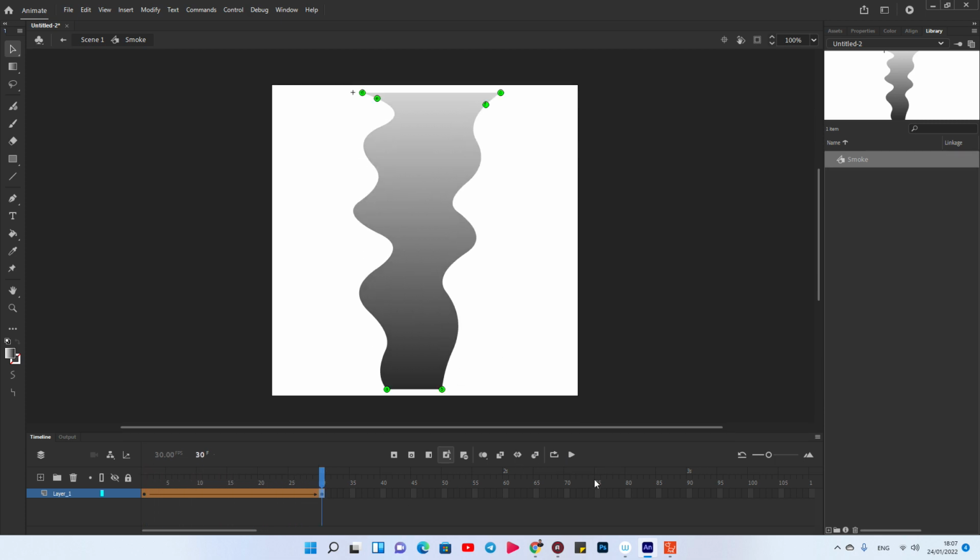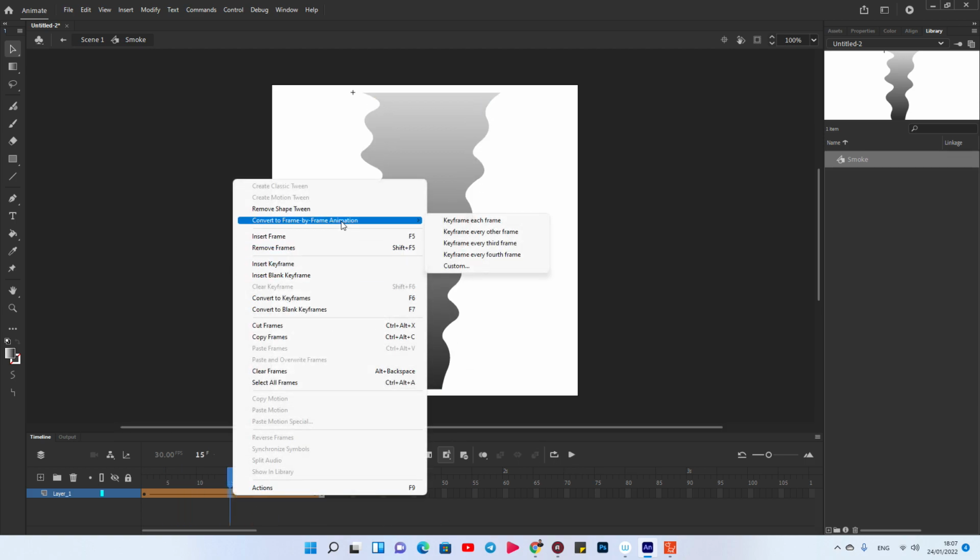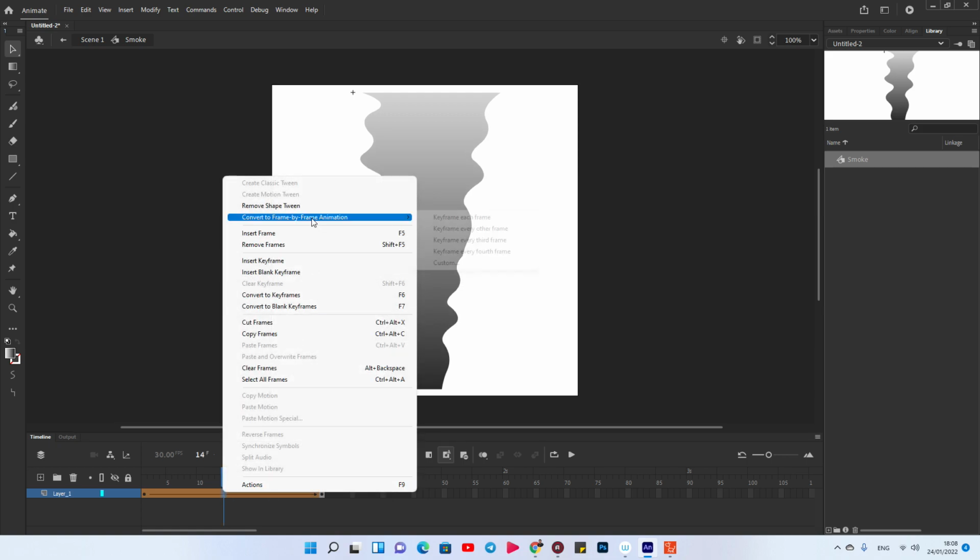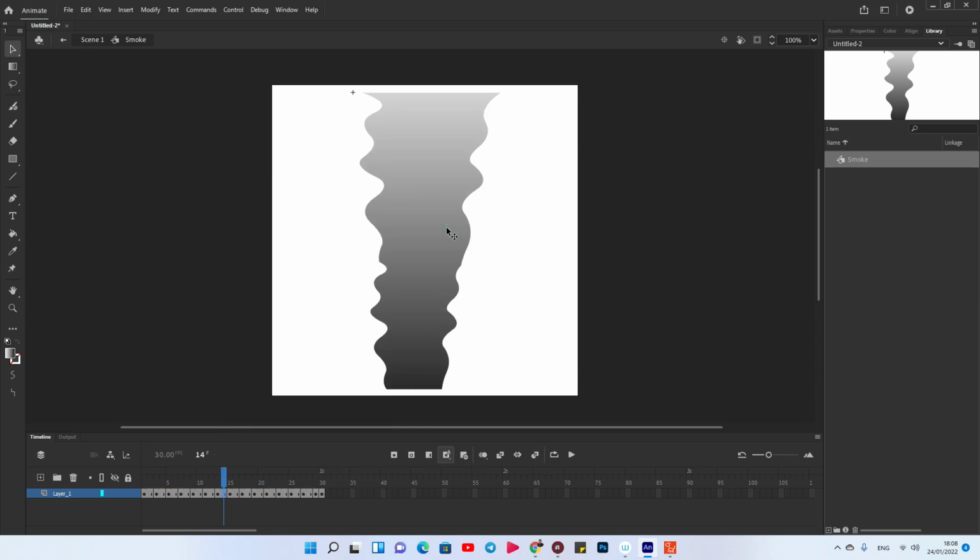So we use only 30 frames, and after that we convert this to every other frame, a keyframe on every other frame. Just right click here and click here and click here. It skips every one frame when we play the loop.